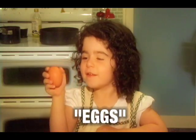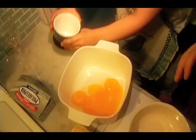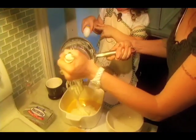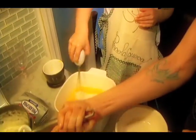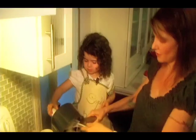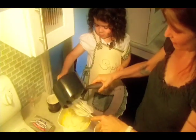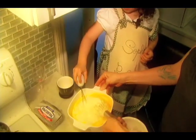Okay, so all we need now is 4 egg yolks. We'll take about 1/4 of this sauce and start to mix it into the eggs. So Sophie, give it a little stir. We've warmed up those eggs with our sauce. We don't want to cook them, we just want to warm them up. So let's add the rest.